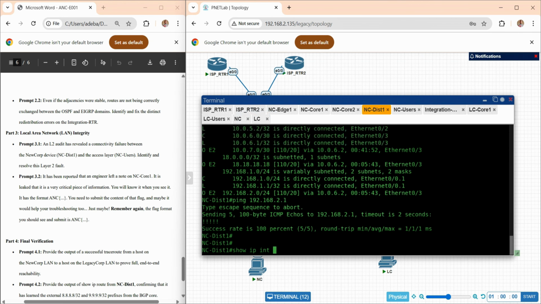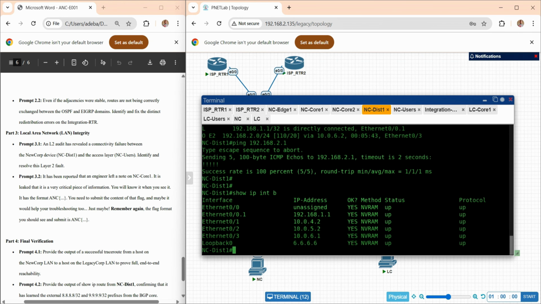Show IP interface brief. Let's just have a proper examination. So we know that this is the interface going down. Yeah, that's the interface going down. So there should be a form of .1Q. That's the plan. So the gateway is this. The gateway is on the router. Fine. So let's see the configuration.